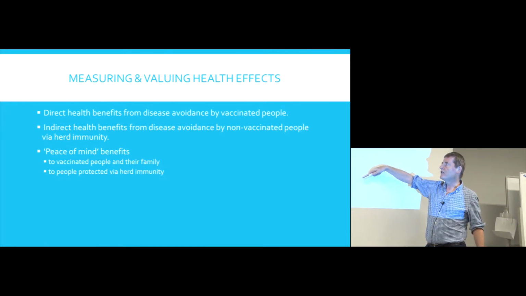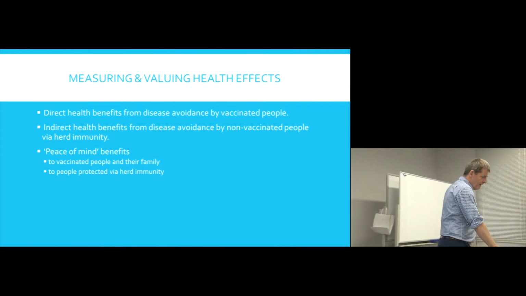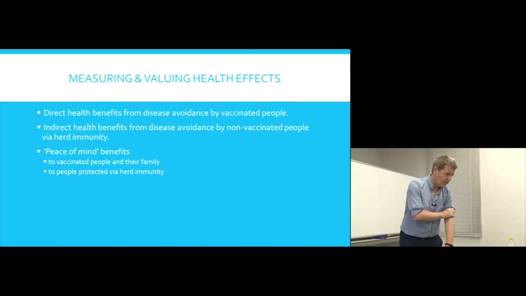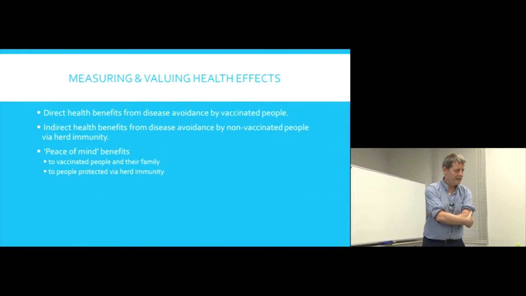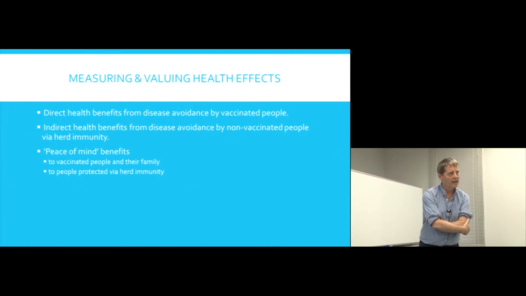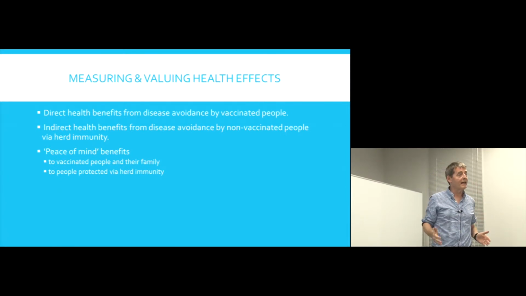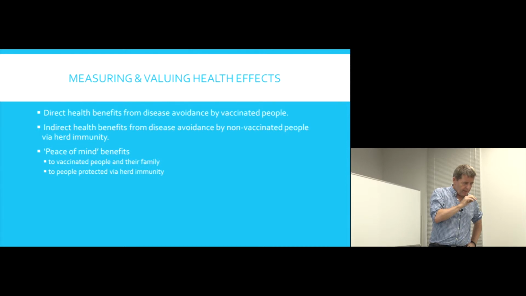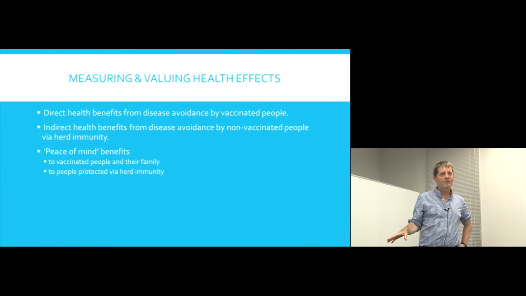There was a great deal of discussion about something called a peace of mind benefit, partly to vaccinated people, but also to the families themselves. The idea here being that just knowing that your child, for example, has been vaccinated is going to give you peace of mind, and that should be valued. Men B is quite possibly a little bit special here. Your young child can be seemingly perfectly healthy in the morning, and in extreme cases, and I stress it's extreme cases, they could even be dead by the evening. But that's really extreme, but it can happen.